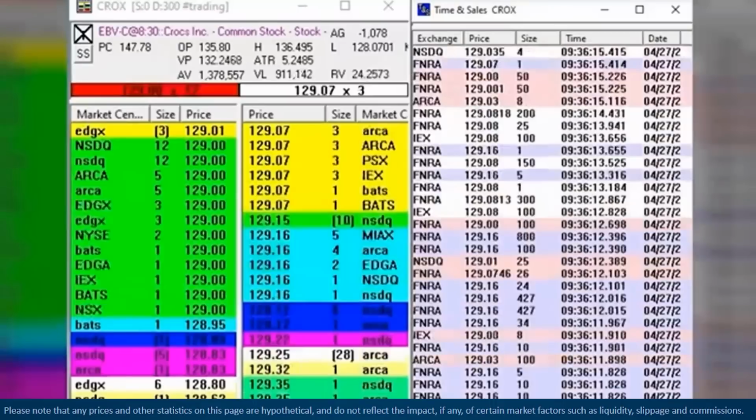I would love to have seen the price confirmation from the tape be a better price relative to the open. We opened around 133, if my memory is correct. And then now we're getting short around 130. We saw a little bit more of an important level at 132.5. And in a short period of time, we're now thinking about shorting 130, which is a different price than 133, which is a different price than 132.5. So I would have liked to have seen that price confirmation be at a better price relative to time. Does that make sense? 100%.